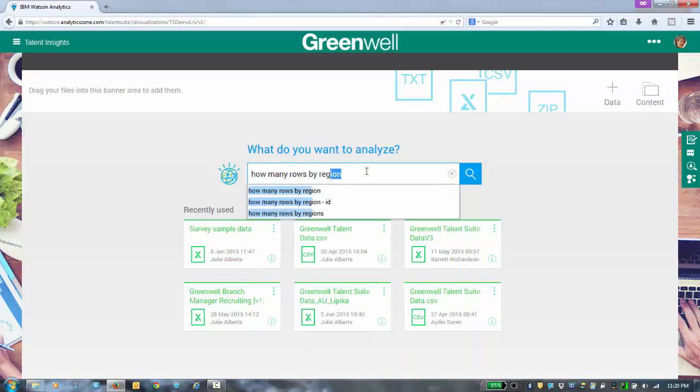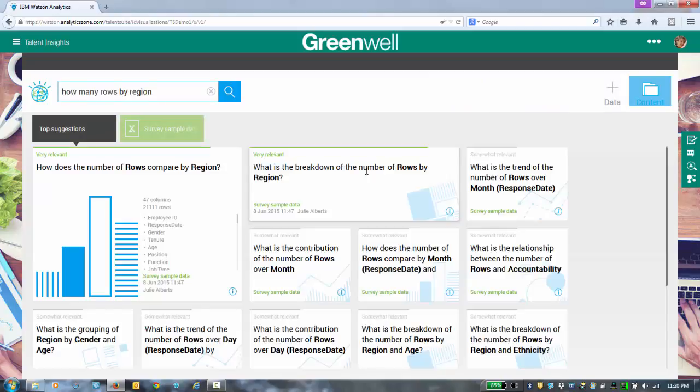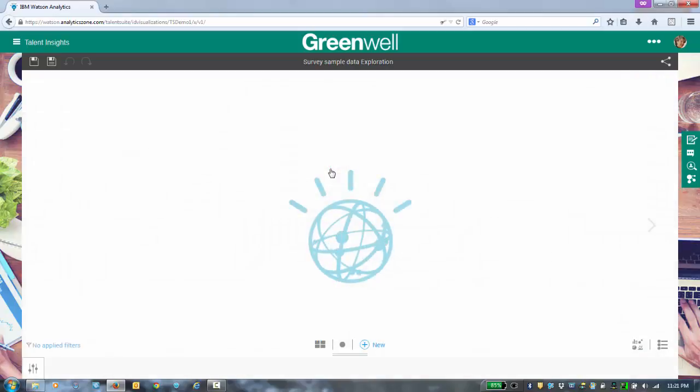Now you'll notice that as I do that, the system is automatically prompting me with data that it already knows about, data that it has within its various data sets. Not only is it doing that, it is now cognitively looking at the data sets that it may have within the system and allowing me to view and select the appropriate one. You'll notice that the relevancy is recorded in each one of these. I have a little more detail around each of those data sets in terms of the information within them. And for today, we're just going to use this sample survey data set.